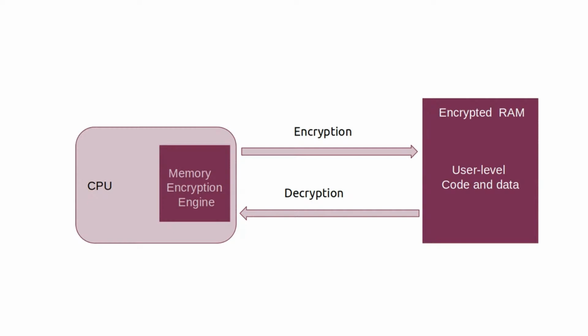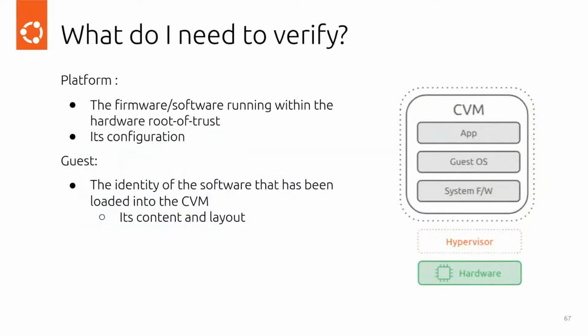There are many other details around this technology, and we have other webinars and materials in which we go into further details about them. But for the sake of this webinar, I think it's enough that we are aware that there is indeed, for you as an Ubuntu user, a primitive to protect yourself against the entire software stack that runs underneath you. And by using confidential computing at the VM level, for example, if you choose to deploy into an Ubuntu confidential VM, what you will have is effectively removed millions of lines of code from the attack surface, because suddenly the firmware and hypervisor, you don't have to worry about them anymore.